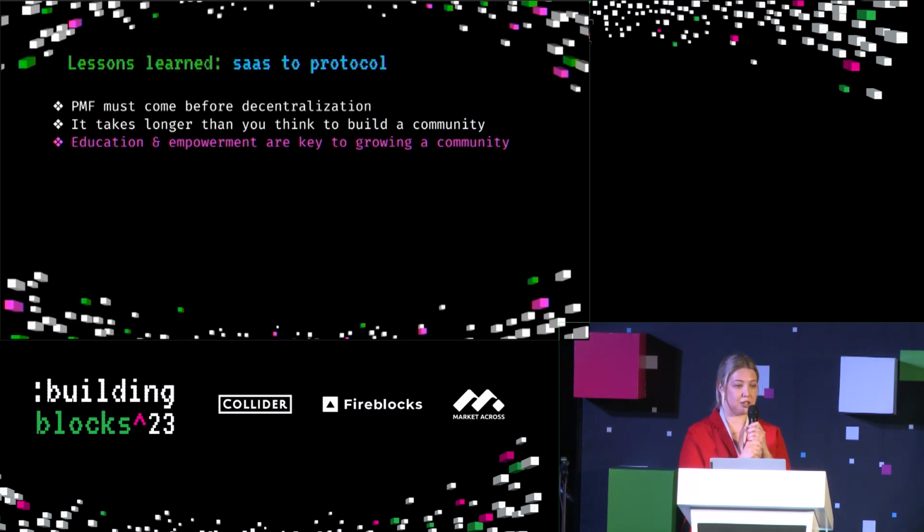Like I said, education is key. So even throughout our testnet and our curator program, we had a lot of documentation and materials that actually taught people what Web3 was. A lot of people are coming in having not understood what a decentralized database is or why we're even here. So a lot of our jobs are not only to show our projects, but also to teach people about why it's important to be here.